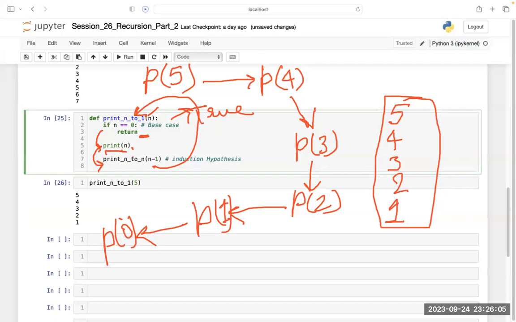I have made a mistake here. N to 1, and underscore n to underscore 1, and minus 1. Fine. If I run this, now it's fine. I made the mistake there.